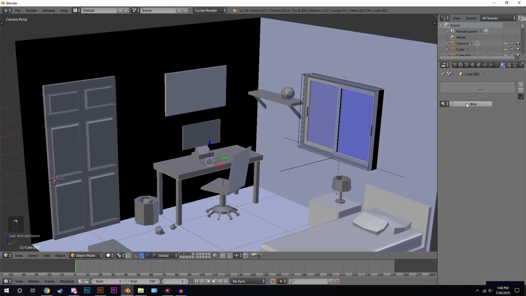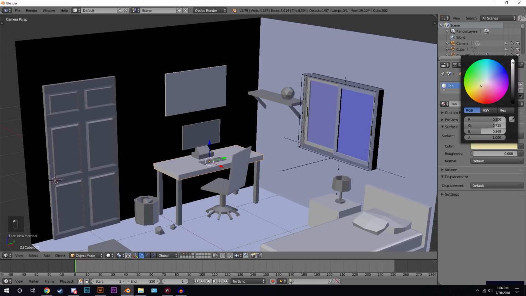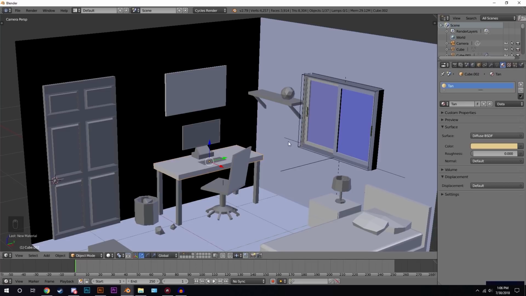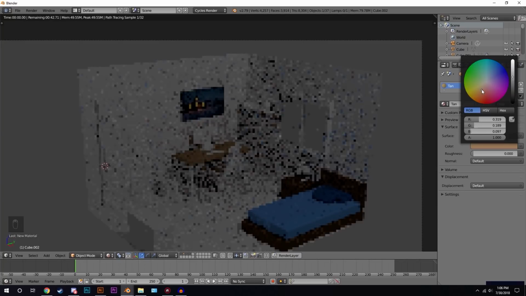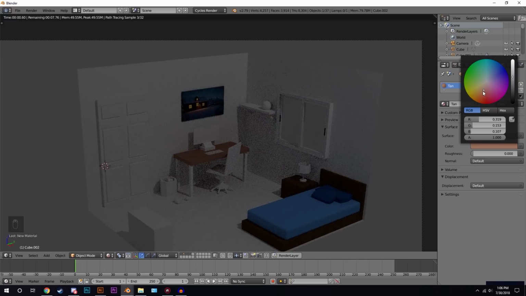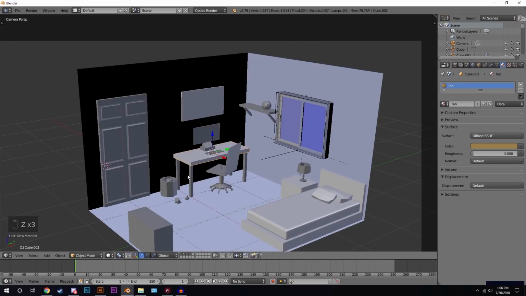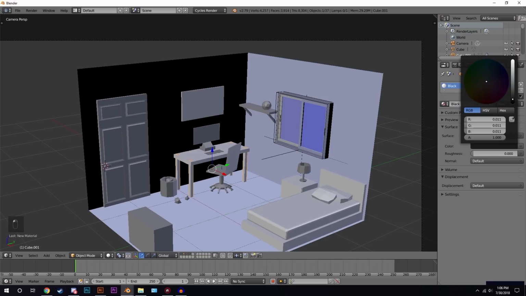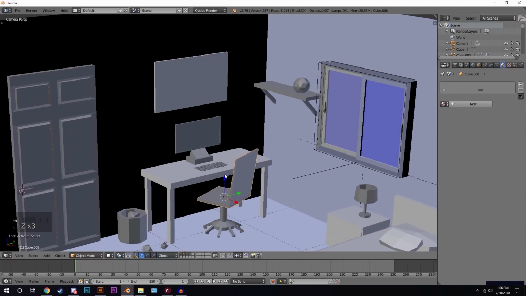The desk, this is going to be a tan color, so we'll type in the word tan and then set the color to a tan color, probably around here. We'll press Shift Z, we'll go a little darker and a little bit more orange, probably around there I think will be good. For the legs, it's just going to be a dark black material, so we'll just type in the word black. And we'll set it not all the way to black, but pretty dark, probably around that. All right, we'll press Shift Z. Looks good.